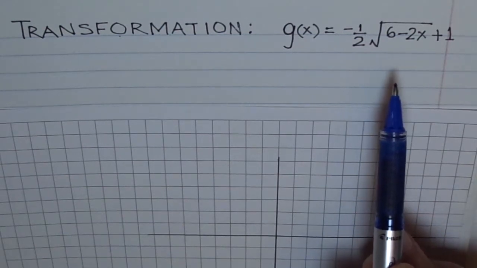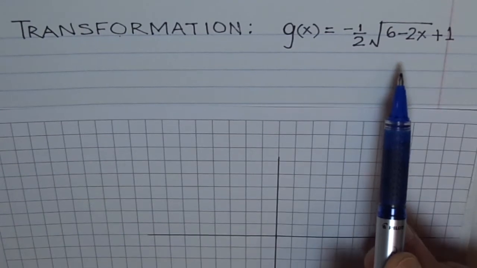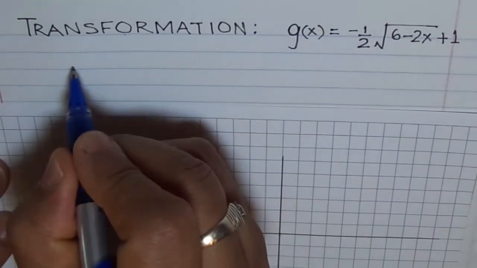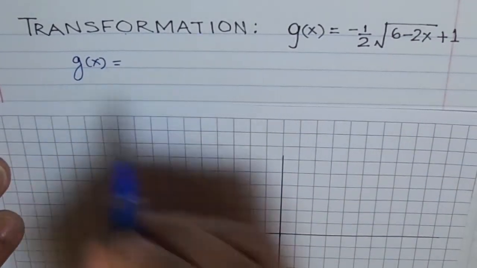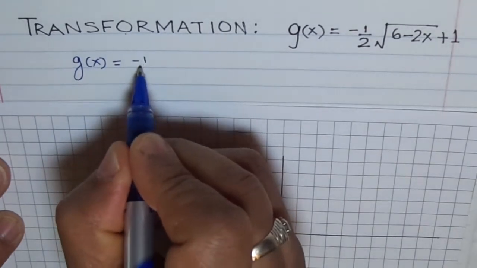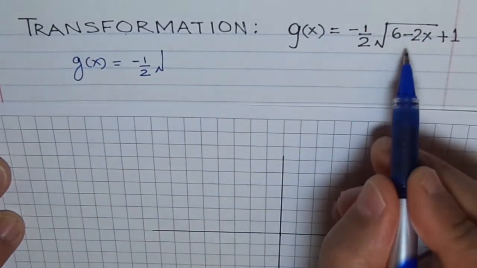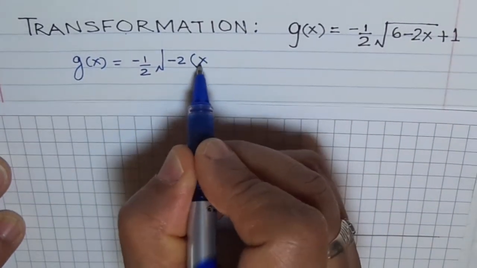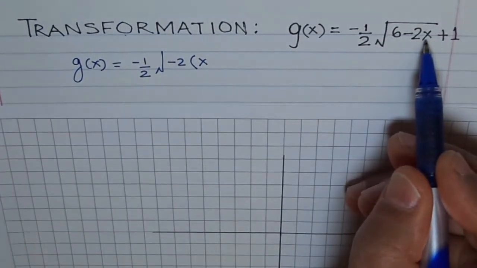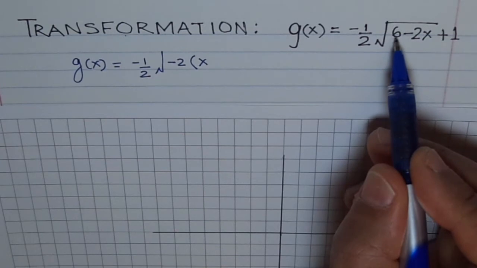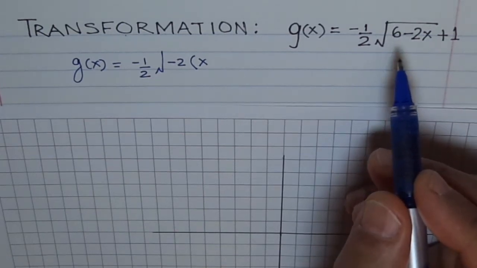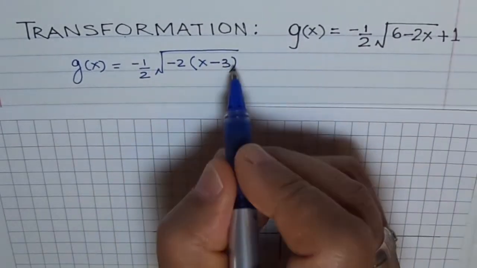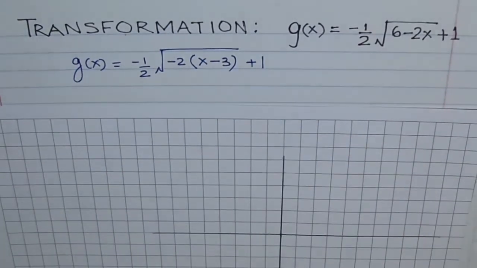So review them. Now let's rearrange and write it in the right way. Here it is. Let's rewrite this equation after factoring. So I can write g(x) equals minus half, within square root, I am going to take minus 2 common, okay? So get minus 2x. So once I take minus 2 common, we are left with x. And then I am going to divide 6 with minus 2. When I do so, I get minus 3. So I get minus 3, square root, plus 1. So that's our function really.